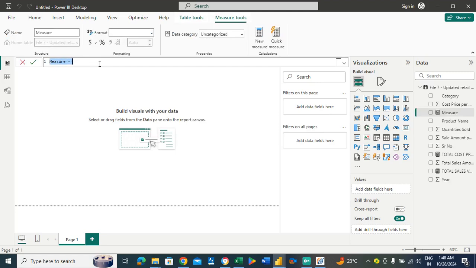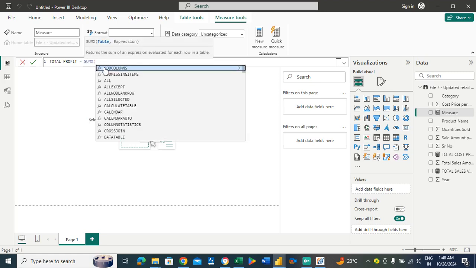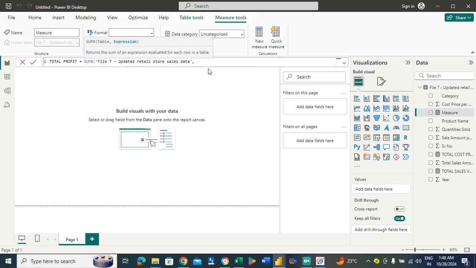Okay, so I'll write this, total profit equals SUMX, select the table where you have the data, comma, the expression. What we are going to look at, we are going to deduct the total cost price from the total sales amount, right?